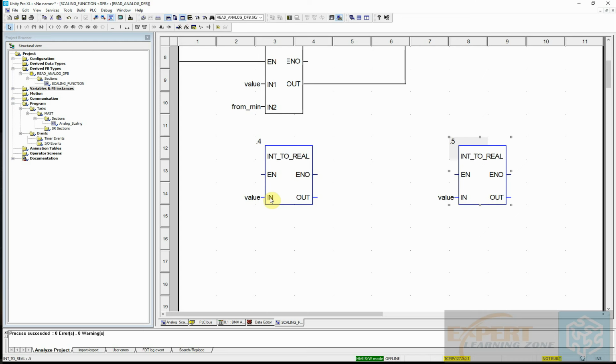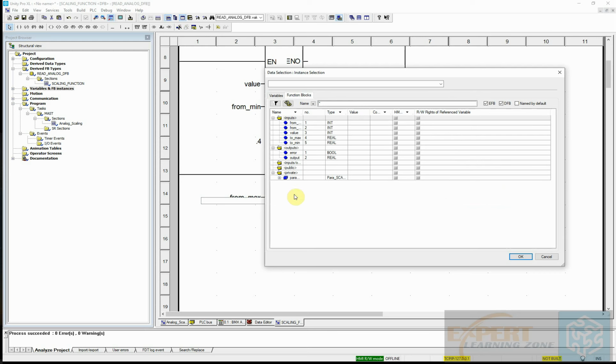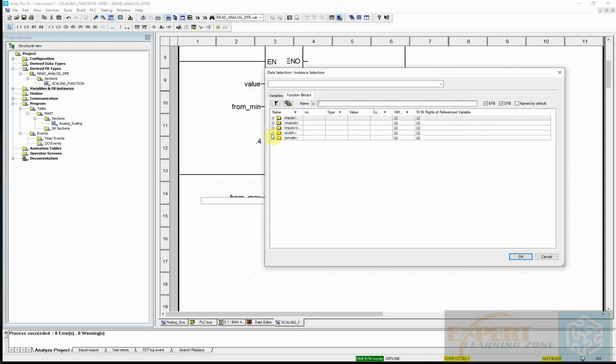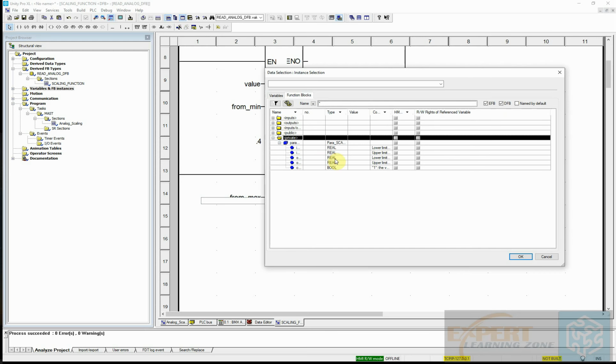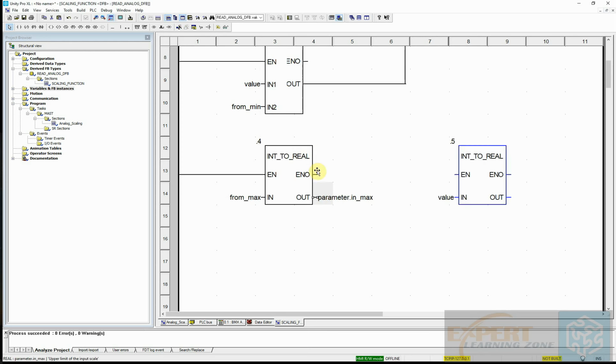Now what am I passing here? I'm passing from max, or enable the block, and from max goes to, now I will search for my private variables, parameter, and from max goes to, stretch this a little bit, our in max. It's going to come here in max.